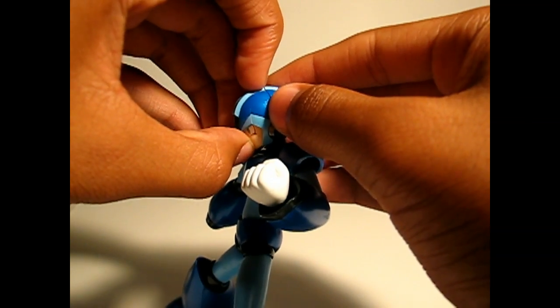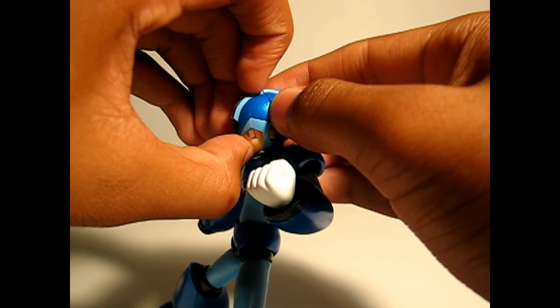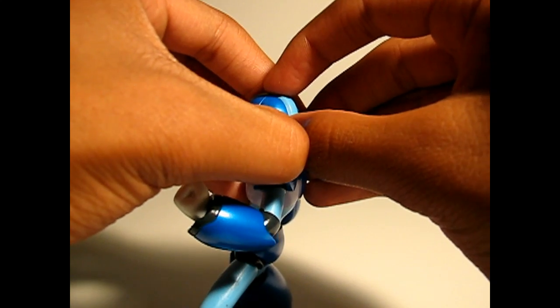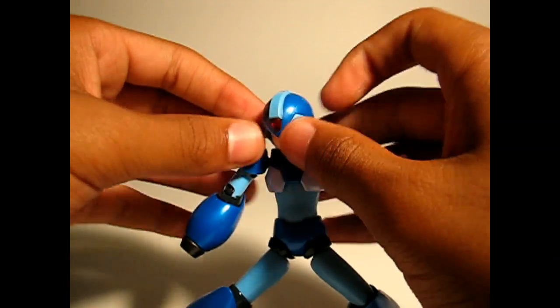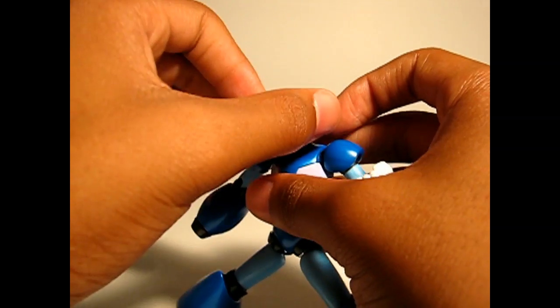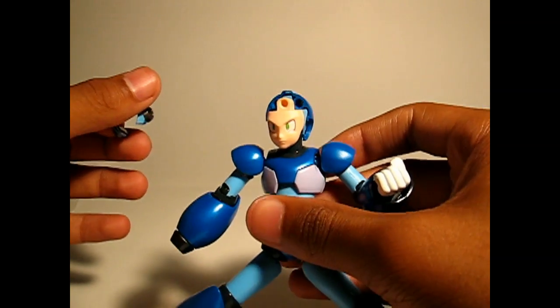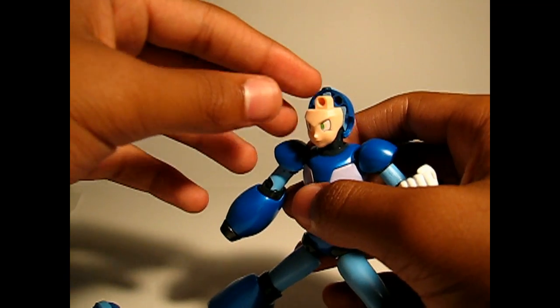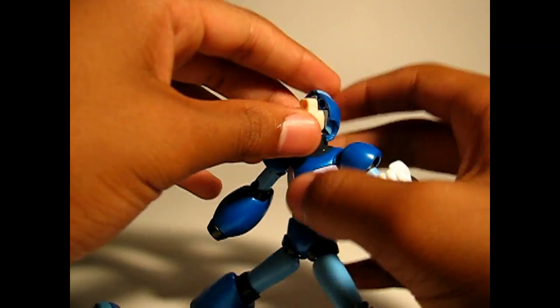If I can get my nail in there, I might be able to attach this. Is there a way you can hold this that lets the head come apart properly? Jeez. Oh, got it. Well, now the front of X's helmet is off, and congratulations, X has no helmet.